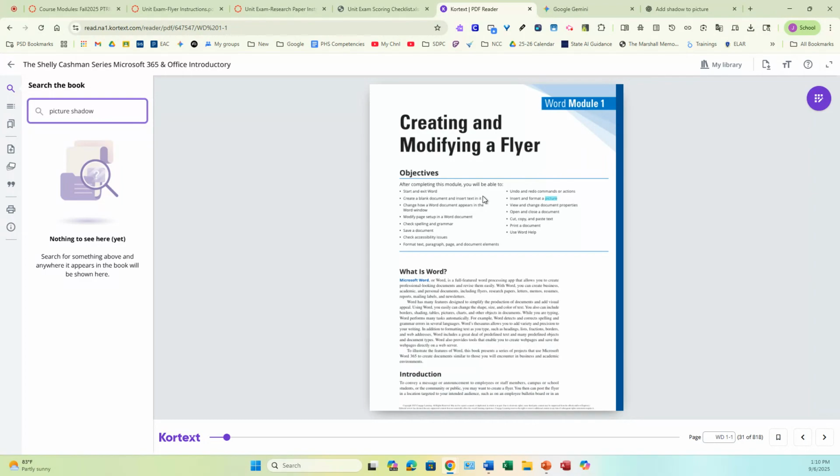If you don't remember exactly the points and clicks, use keywords, use vocabulary that you've learned to help you with that. So hopefully that's helpful. Keep that in mind on your unit exam as you are working through the instructions. I do give some hints there, and I do in my instructions use keywords that Microsoft Word would understand, or those large language models would understand. So use all of your resources.